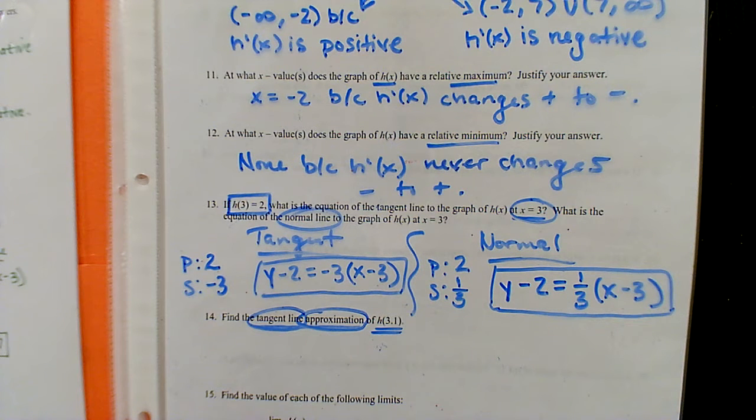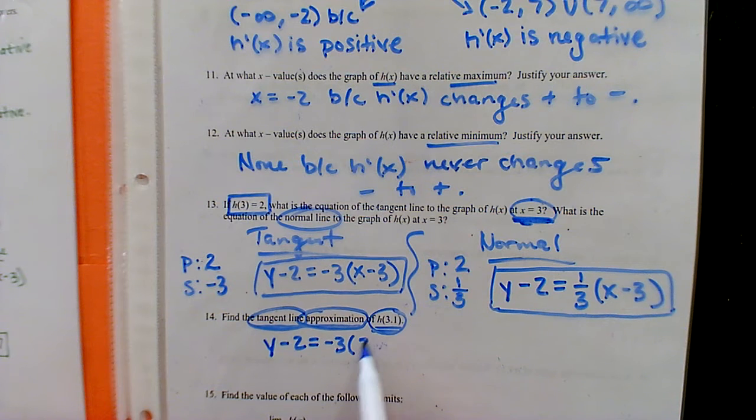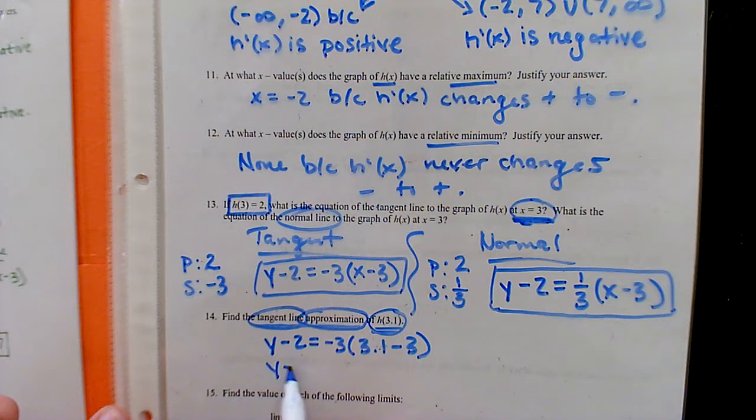We drew a little picture and saw that the tangent line was really close to the original function. So we're going to take that 3.1 as an x value because 3.1 is really close to that x location of 3 that we did in the last question. So let's go ahead and plug in 3.1 into the tangent line equation. No calculator. We should be able to do this without one.